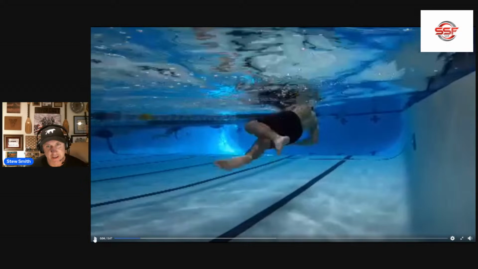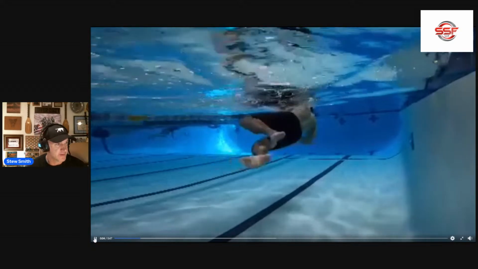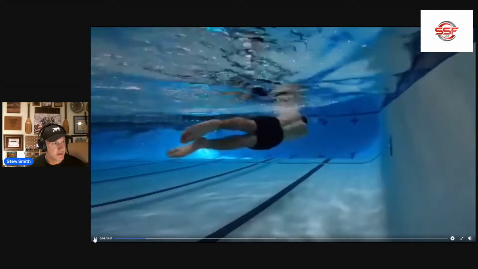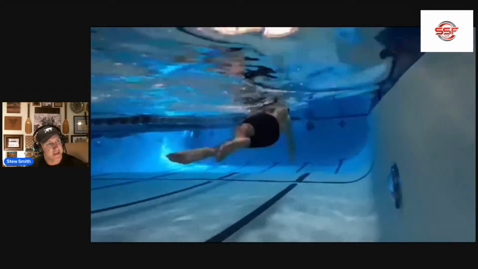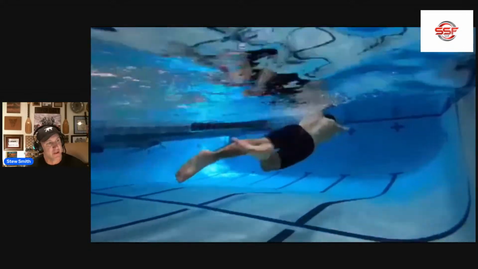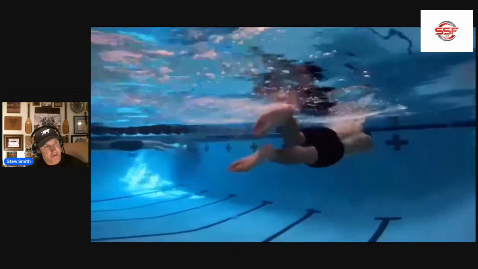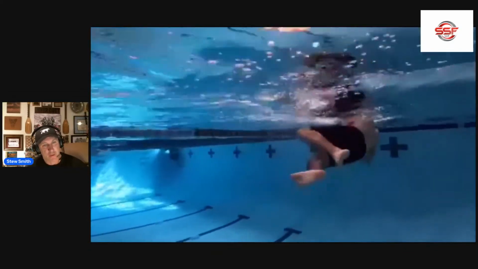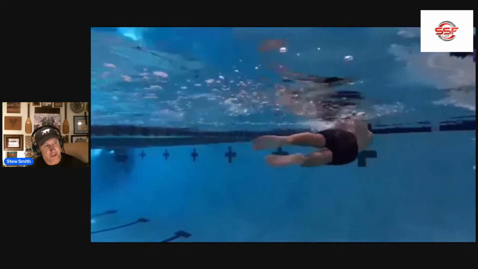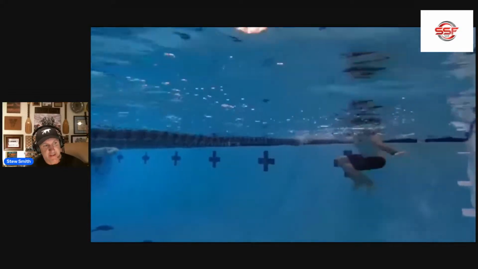So we're going to watch what a kick should not be. Remember, it's pull, breathe, kick, glide. It's not pull, breathe, kick, kick, kick, kick, glide, right? It's pull, breathe, kick, glide. One kick. And he's just moving his legs, which does not help with his streamline very much. If you notice, he has kind of tight ankles, so he's not really using his feet to propel water backwards. So he's got some ankle mobility issues that are affecting the way he glides.